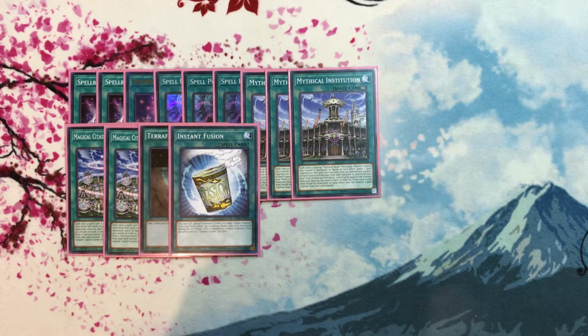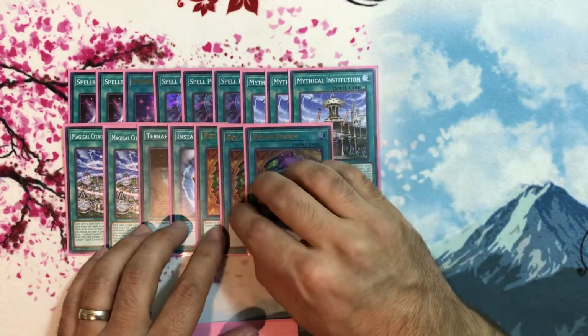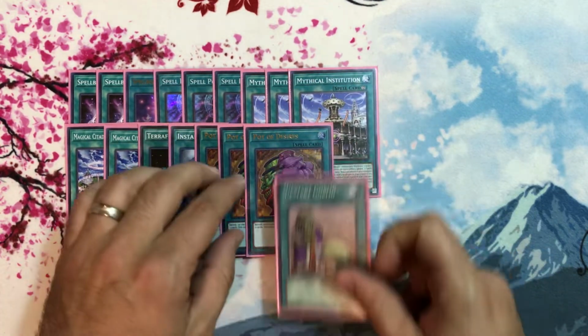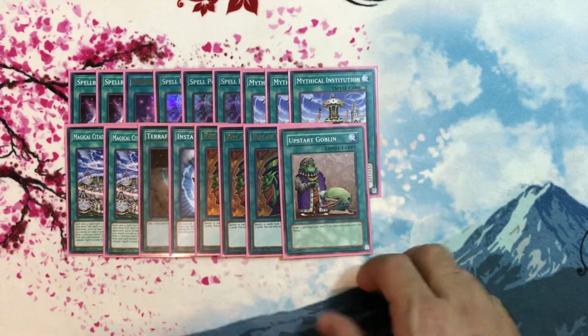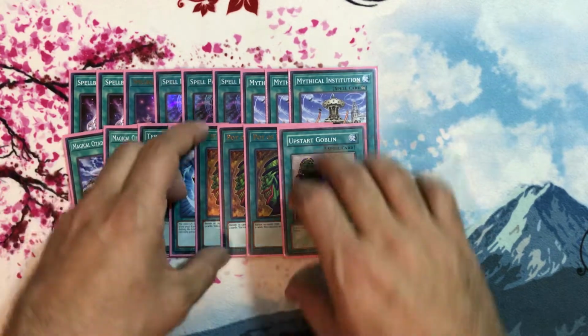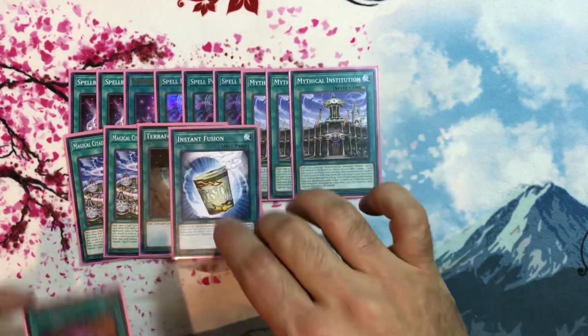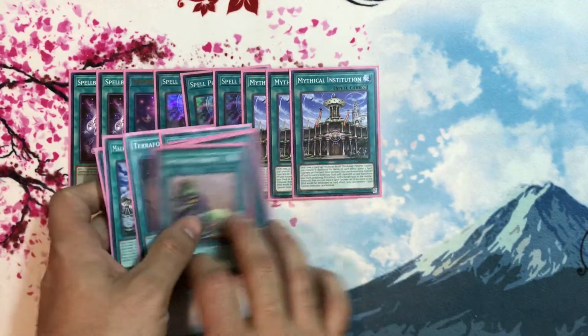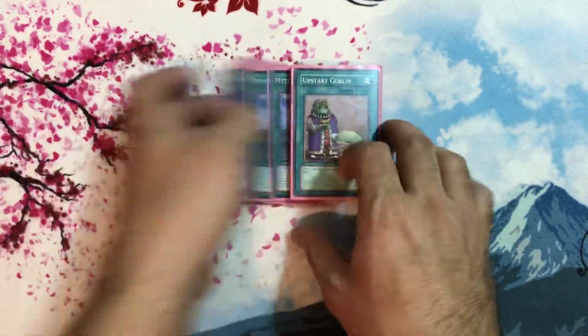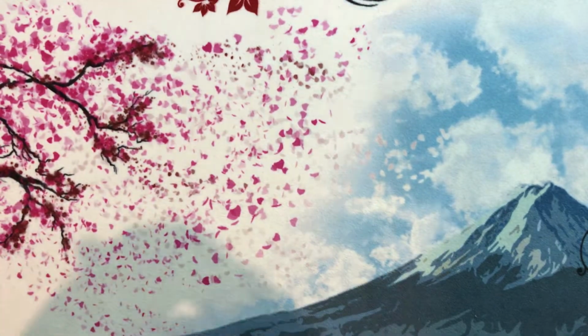And then for some draw power and just again getting counters on stuff, play 3 Pot of Desires and then the 1 Upstart Goblin. I think they're definitely necessary. You don't have to play it at 3 if you're scared to play Pot of Desires at 3. You can definitely knock it down to 2, but 3 is very good. That is it for the main deck.